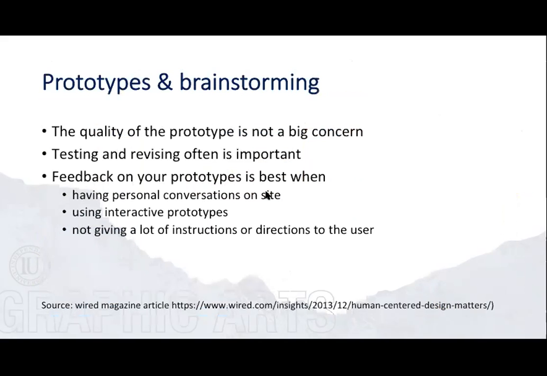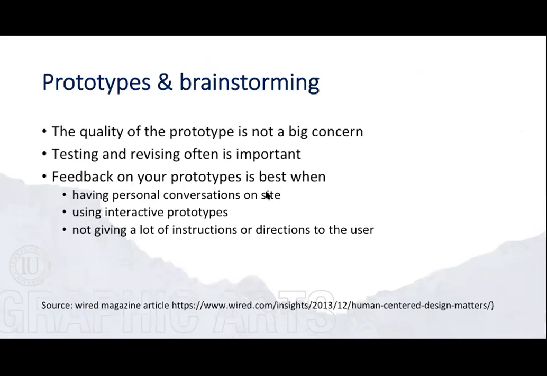So prototypes and brainstorming. The quality of the prototype is not a big concern. So it's not like it has to be the final product, but the idea is just to be able to have something to work with and to test. Testing and revision often is important during this time. So you might just mock something up for somebody to look at and to use, and then you're basing information off of observing how they use it, and then going back and revising it if need be, or going back to the brainstorming part of it if it's totally off base.